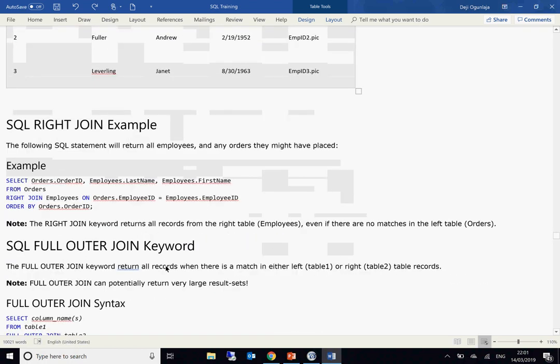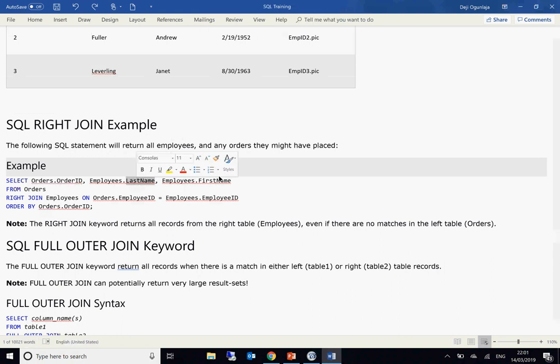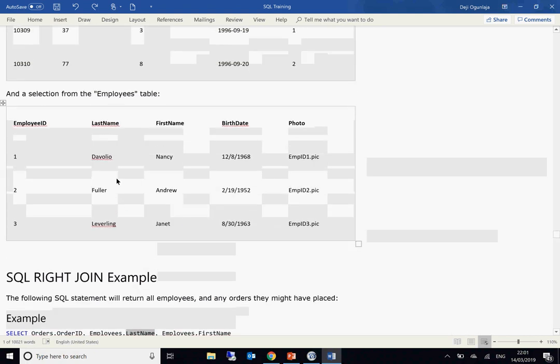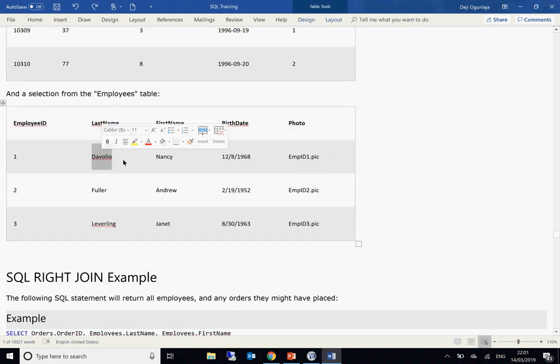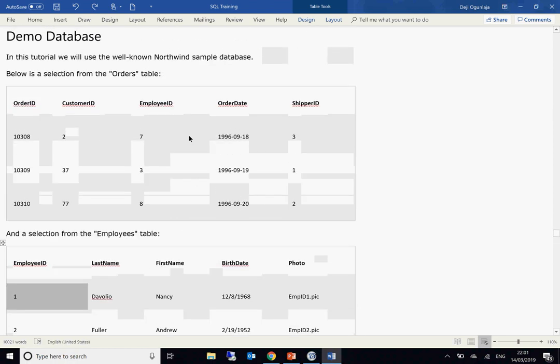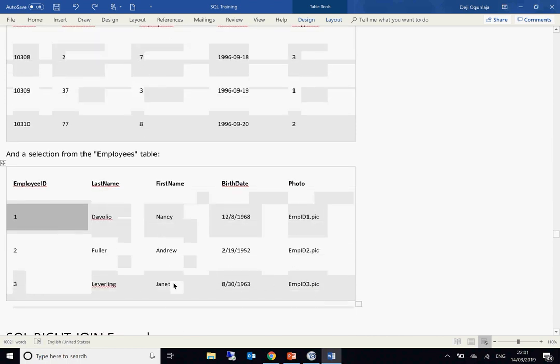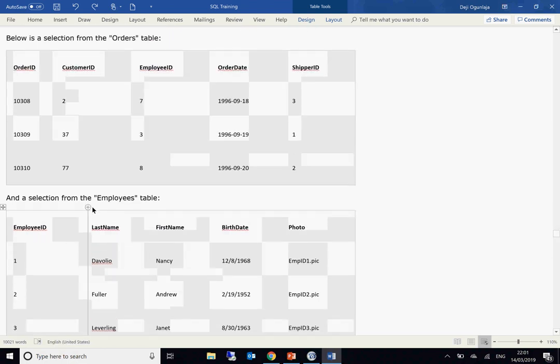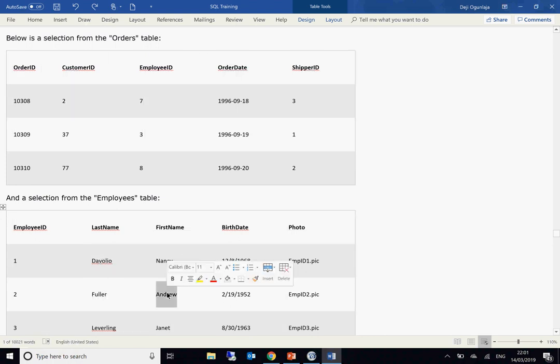So let's say we are looking for order ID, last name, and first name. Now we're going to have last name Davolio and first name Nancy. But what about the order ID? Employee 1 has not got any order, so the order ID will be null. Then number 2. It's going to display Fuller and Andrew. What about the order ID?